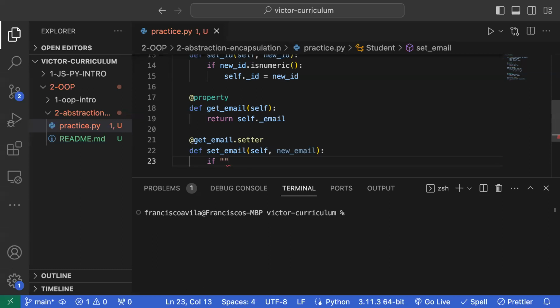So actually let's just make it student.org in.